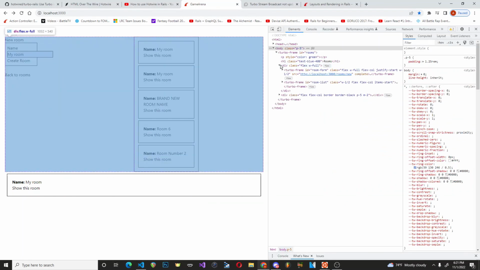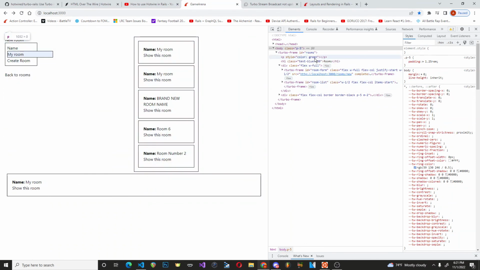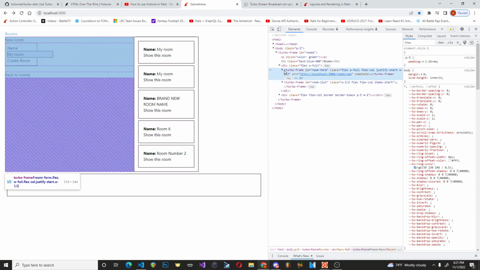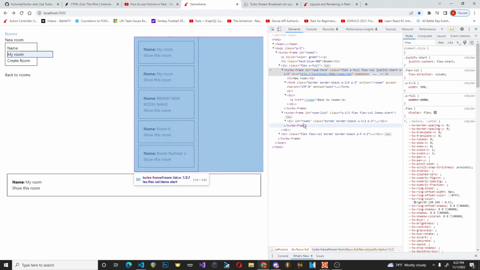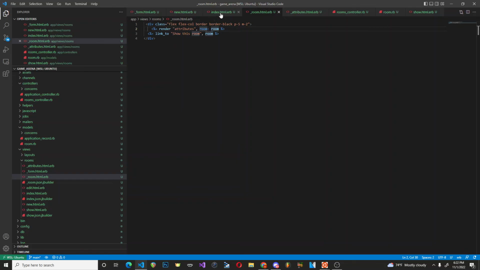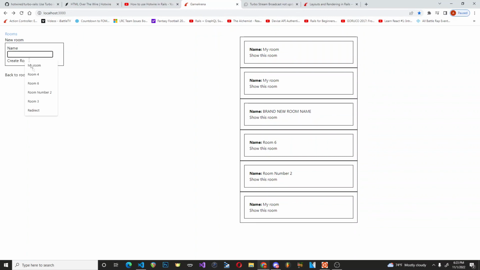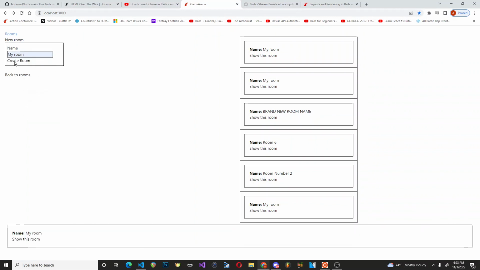And that is because we have a redundant rooms, I think. This is TurboFrame ID rooms, but then we also have this ID of rooms, but this is a div, not a TurboFrame. So looking again at index.html, I don't know what happens if I get rid of this div here. Let me add in a new room, my room, create room.